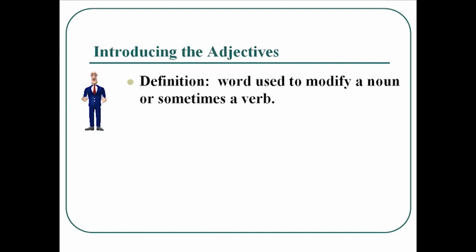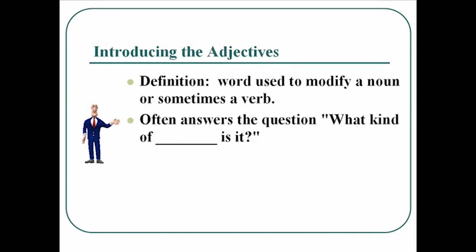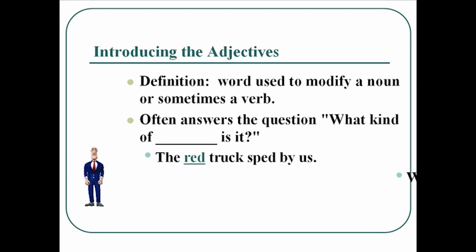Adjectives are usually defined as words that modify nouns, and sometimes in Greek they can play even an adverbial role, modifying the sense of the verb. Often an adjective will answer the question, what kind of blank is it? So, for example, the red truck sped by us. What kind of truck? The red truck. So red is the adjective modifying truck by telling us what color it is.